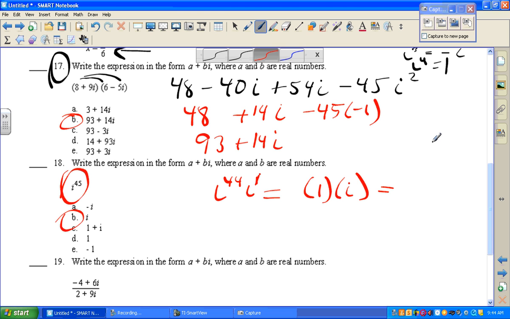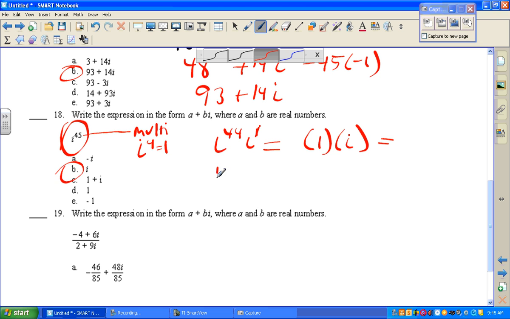The pirate question. Sure. I always break this down to multiples of 4. Because i to the fourth equals 1, so any multiple of 4 is going to equal 1. So I have a 45 right here. So I did 44 and 1 because I add exponents when you multiply the same base. So the first one turns into 1. Second one is i. If you do this strategy, you always have a 1 times i, or you'll have a 1 times i squared, or you'll have a 1 times i cubed. Always. It's always going to be one of those 3. And in this case, it turns out to be just i.